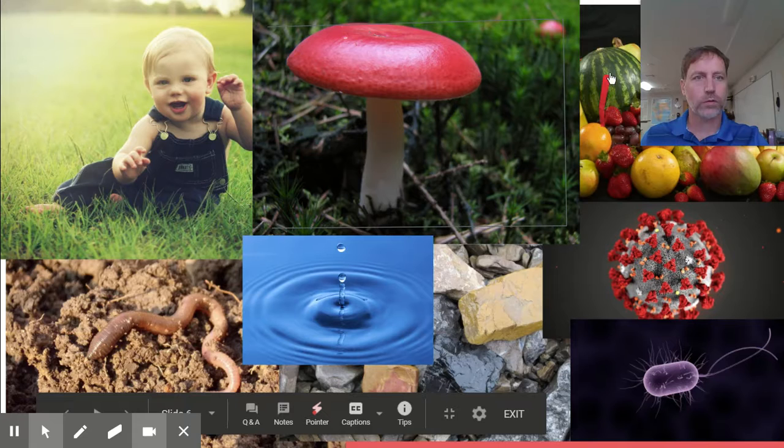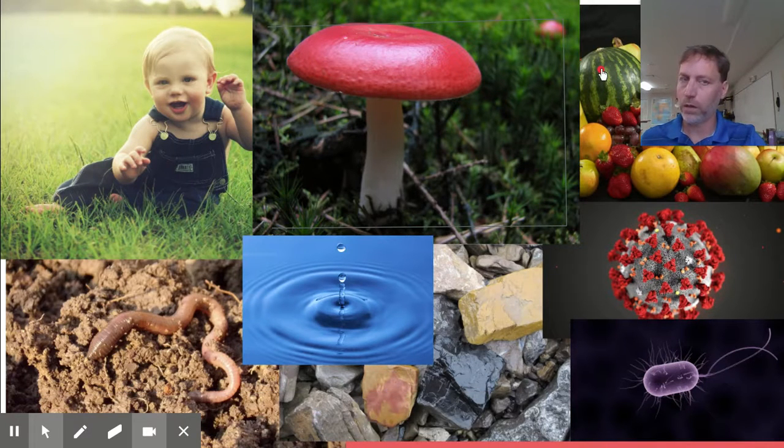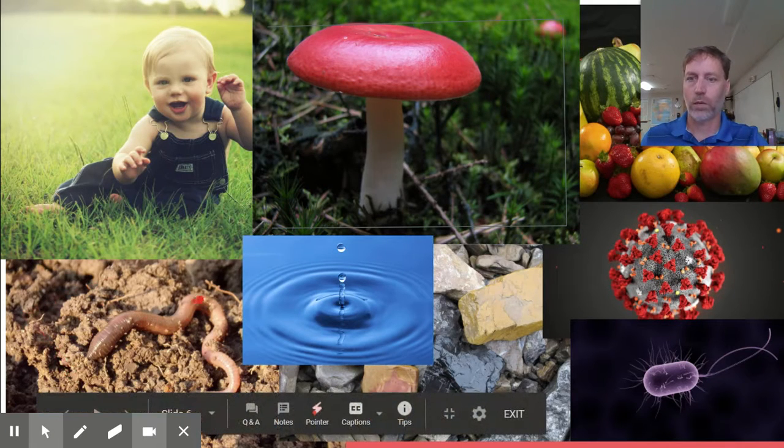Below here where my picture is, you can see some fruit. Is fruit alive? It came from a tree. I think that's alive, but is the fruit alive? How about a worm here? A worm. And we have some soil. Is the soil alive? The worm may be alive, but is the soil alive? And how about this rock?